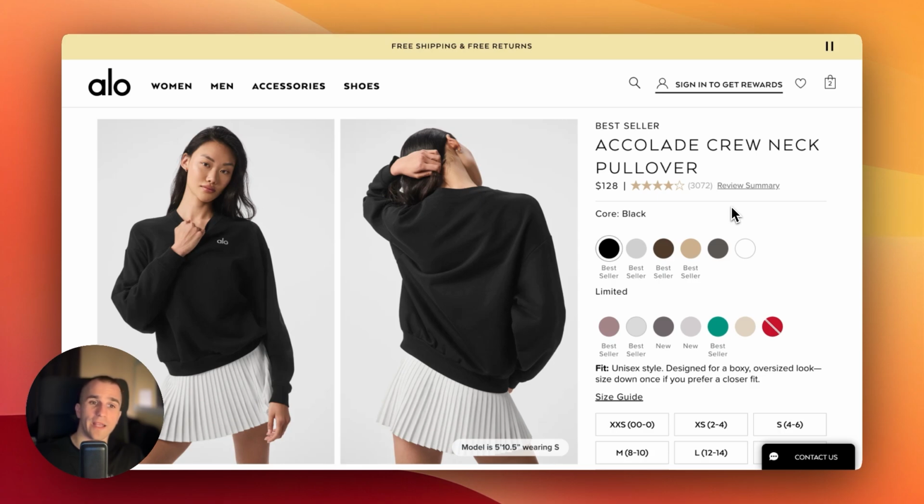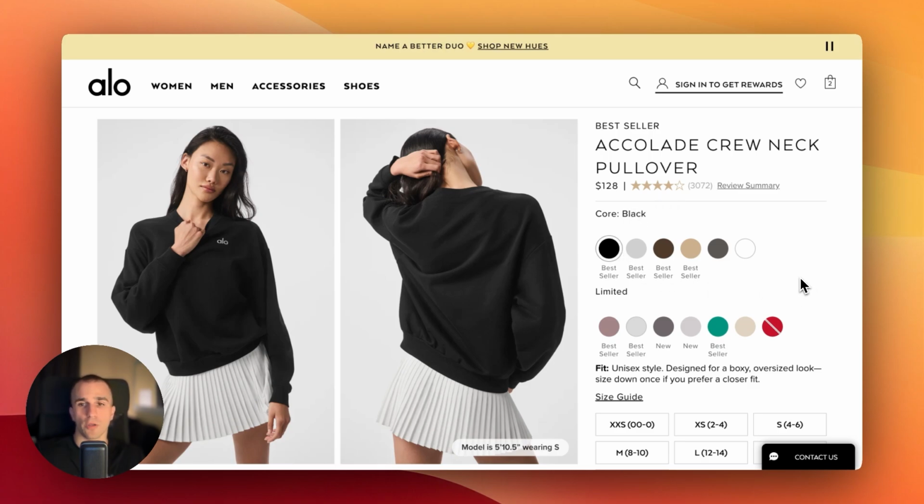In this state of mind, if you have too many variants or colors, they're just unsure which one to choose because they fear that they will choose the wrong one and regret buying from you after they have received your product. This is a very important thing, because if your visitors fear they will regret buying your product later, in the end they will just not buy at all and they will just leave your product page. So how is Alo Yoga solving that problem so that they're reducing that decision fatigue and their visitor proceeds with placing the order?